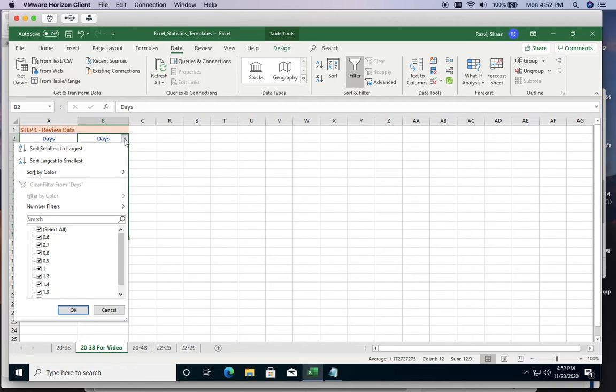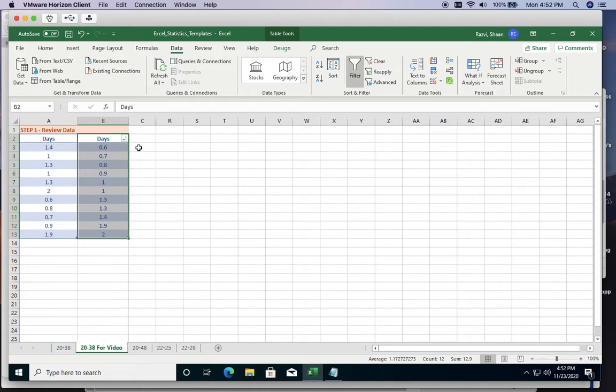If I click the caret, I can filter the data, sort it, or sort by color, so I can apply some rules to it. But I'm just going to sort it from smallest to largest. The reason I do this is so that I can very quickly look at my min and my max, and see what the data distribution is.